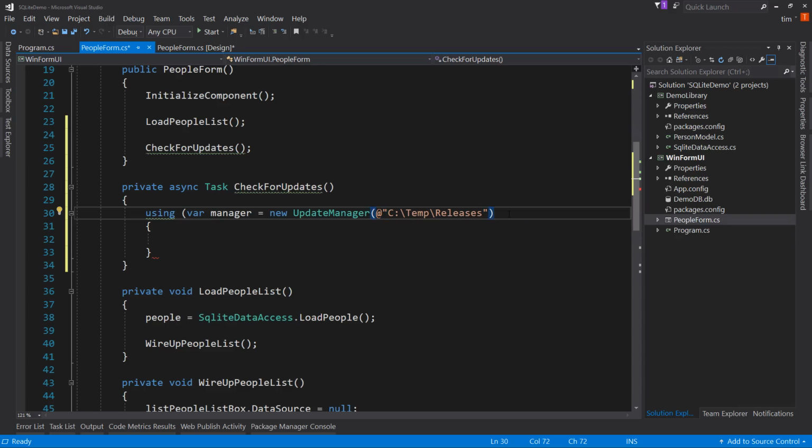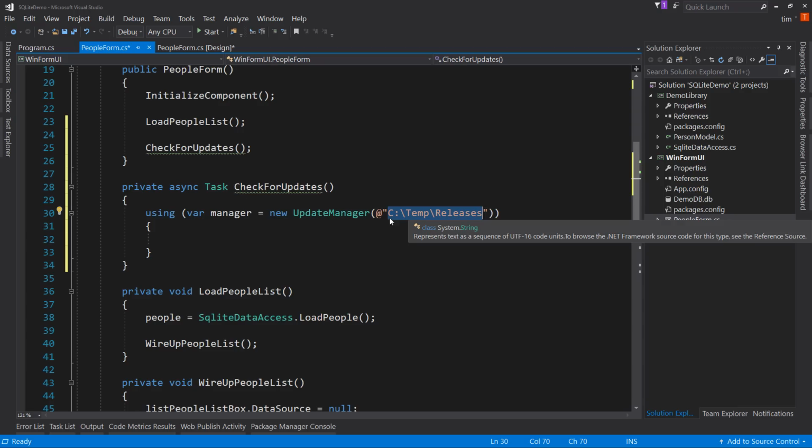All right, so let's close out our paren. And again, this is hard-coded. This is not the ideal solution here. This is kind of version 1 or beta version. We're just trying things out, and that's why we're putting it on my temp folder. Eventually, that's a network path or a web URL. And in fact, the documentation even has a demonstration of how to use GitHub to host your updates and then point this right to GitHub. So there's some really cool stuff you can do with it. We're going to do a simple route for today.